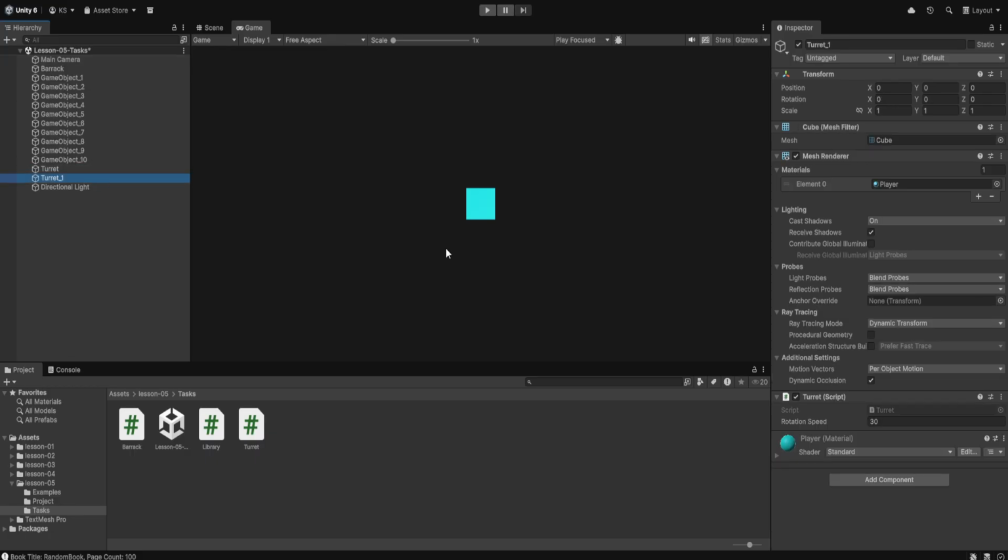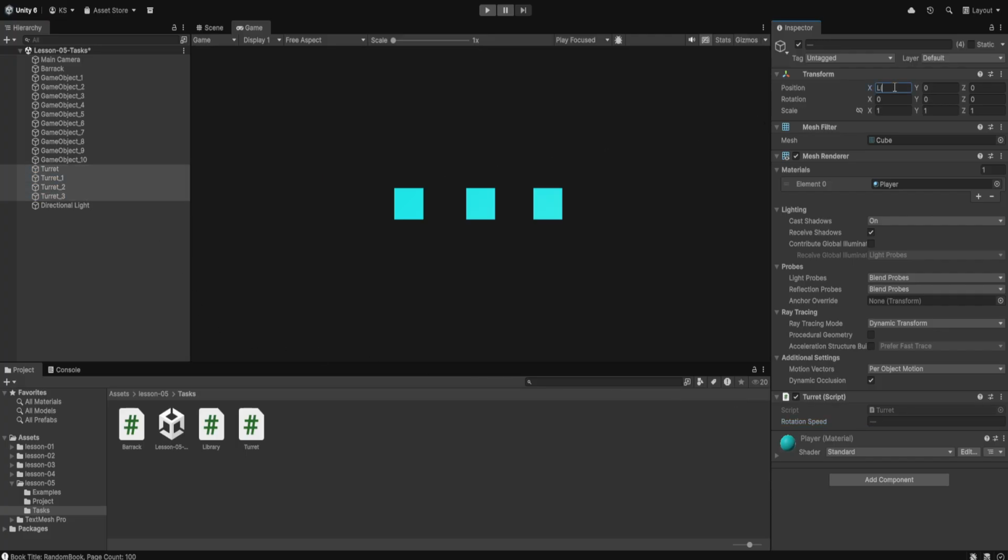Similarly, we can duplicate the turret again, and this can rotate in the negative direction. Duplicate it again, and maybe it can rotate faster. Similarly, we'll duplicate it again, and this is going to rotate in the opposite direction.